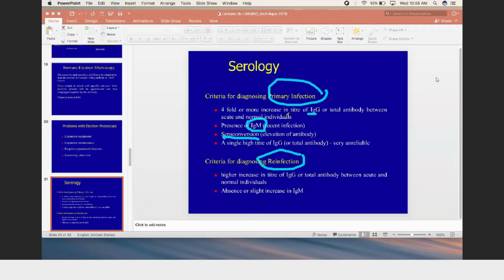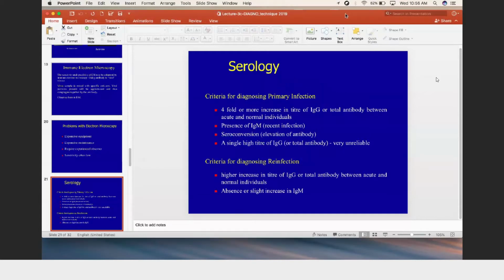Okay, one thing. Let's say you do the ELISA and you only check the serum sample from the animal. You get the antibody titer from the animal only. You see that the IgG level is high. But that approach is not reliable, because you're not comparing with anything, so you cannot make any conclusion.